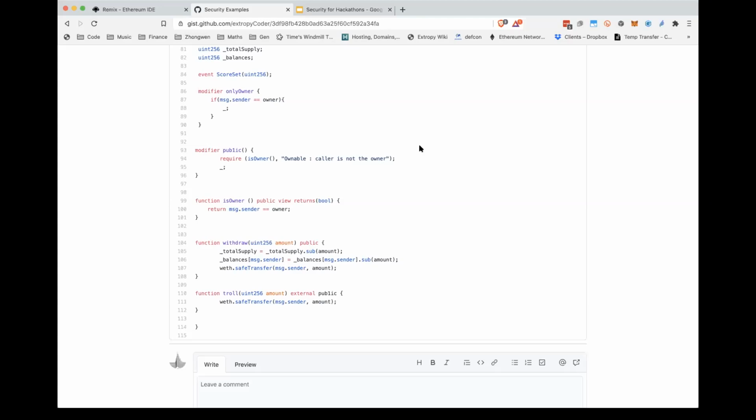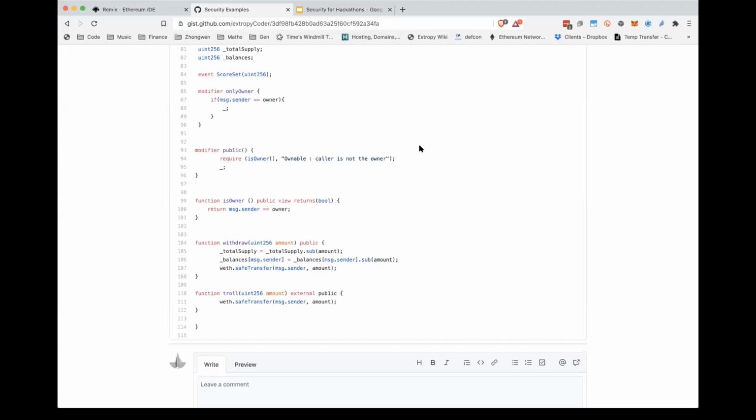What somebody has done is they've assumed that the contracts will be seen, and that maybe somebody will publish the contracts and the source code on Etherscan. But they've tried to disguise what the contract is doing. To do that, they've created a modifier which is called PUB1IC. So if you quickly look through this contract, you may think that there is a public keyword attached to a function, but it is not.